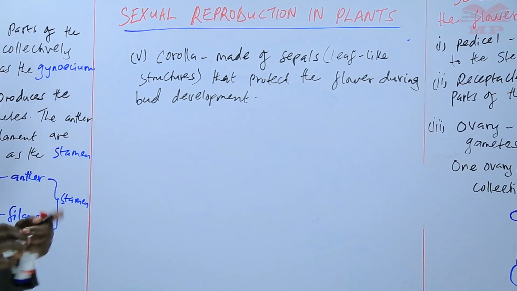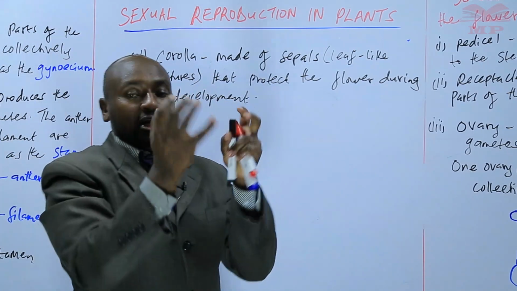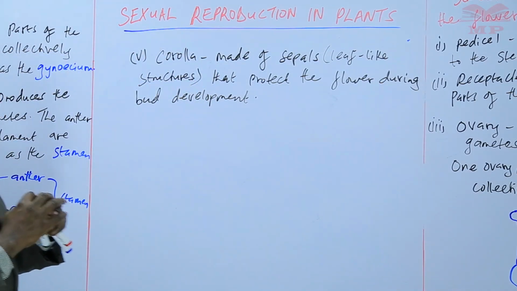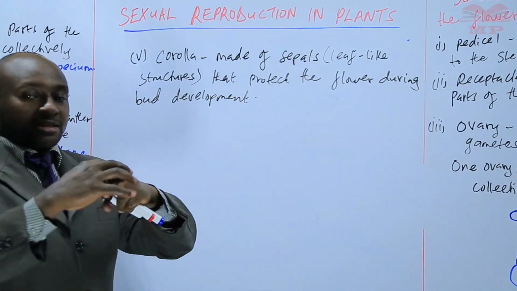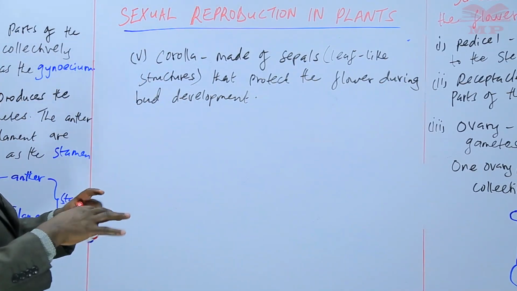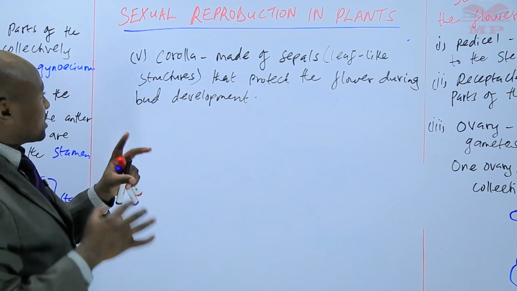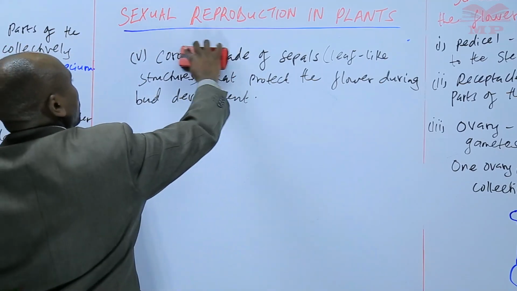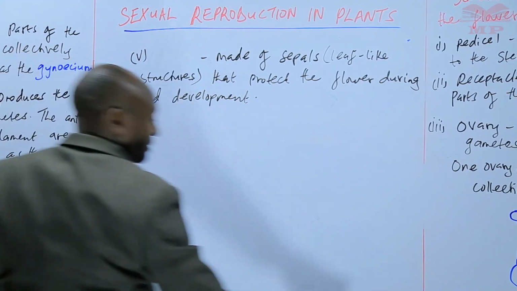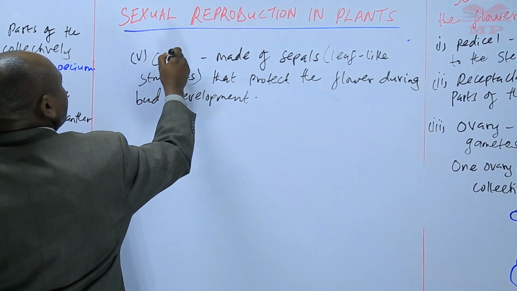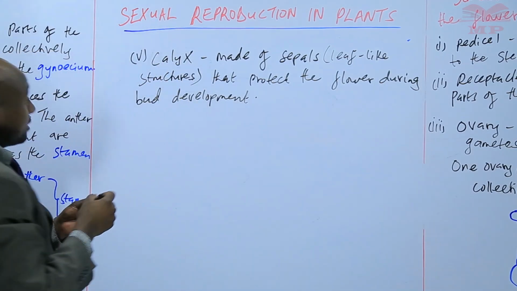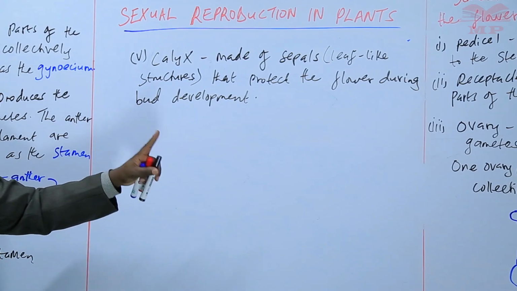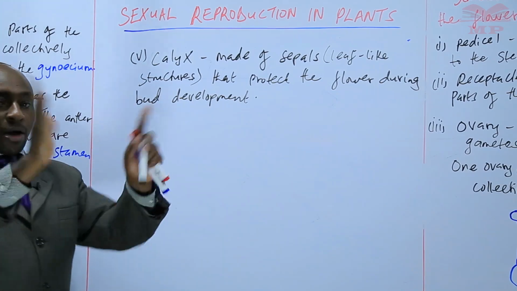Before the flower emerges from the buds, initially the flower is usually enclosed within the bud, and it's mainly protected by the sepals. They are leaf-like structures. They are green in color. Now, those sepals collectively, is something I want to correct here. They form not the corolla, but they form the calyx. A correction there. So those sepals protect the flower during bud development, before the flower opens up.